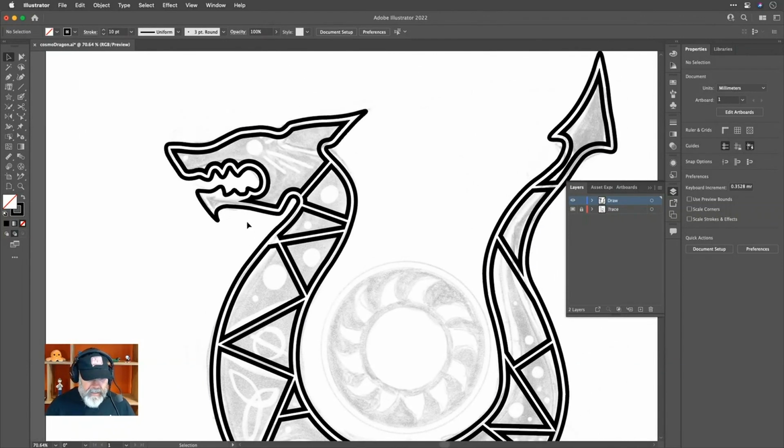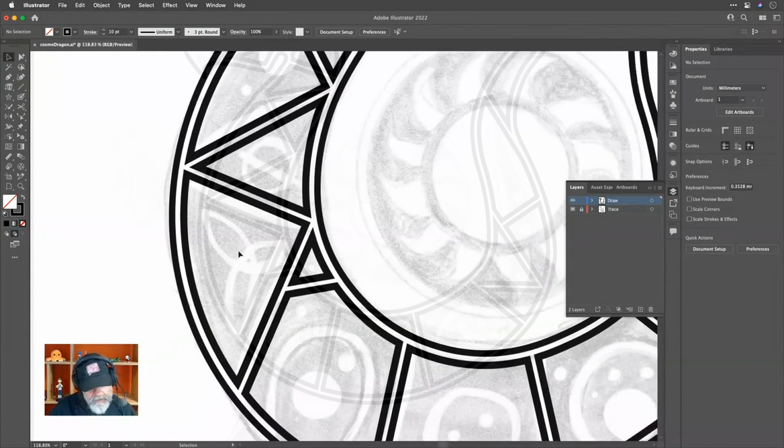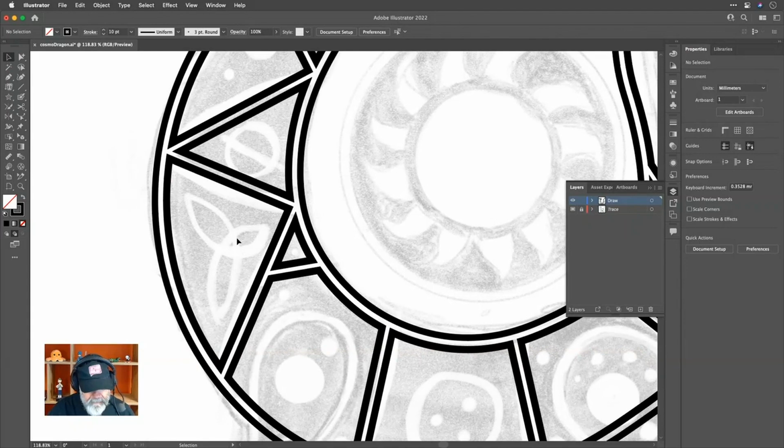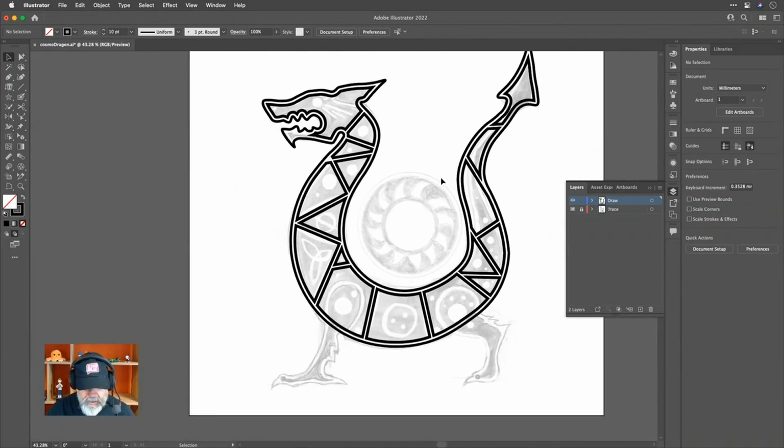So the idea here is that there's various things from the universe in which this creature's mythology comes from. There's a comet, which is the eye just there, and then there's different planets in their system with moons, and maybe one with a ring. All of that stuff just there. So I've got this thing just here as well, sort of a triquetra thing that I'm going to do there. In fact, we could do that first, and then we'll go on to the sun, or do the sun first. Let's do that.